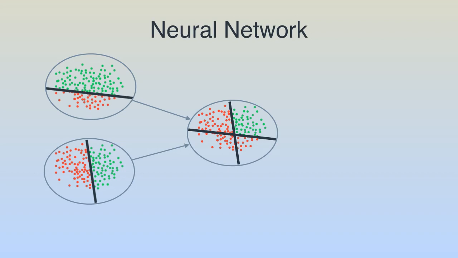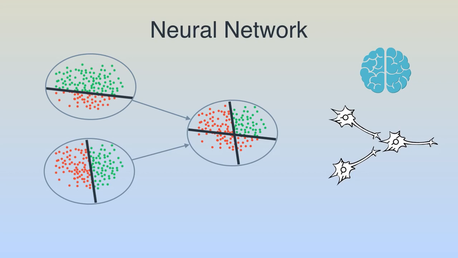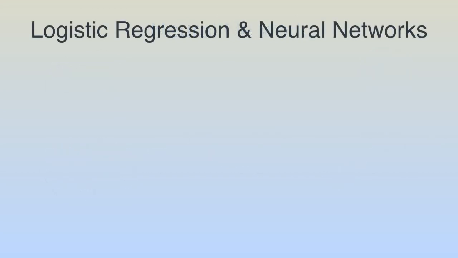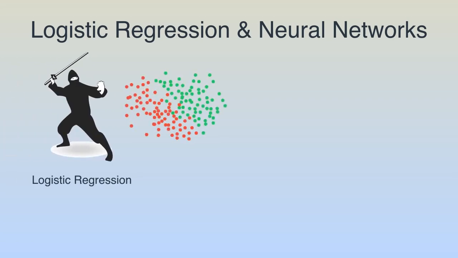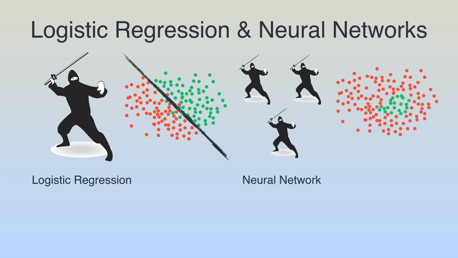The reason why this is called a neural network is because this mimics the behavior of the brain. In the brain, we have the neurons, which connect to each other, and they either fire electricity or not. They resemble the nodes in our graph, which split the plane into regions and fire electricity if a given point belongs to one of those regions and won't fire if it doesn't. So we can think of linear regression as a ninja who will look at your data and cut it in half based on the labels. And we can think of a neural network as a team of ninjas who will look at your data and cut it into regions based on the labels.